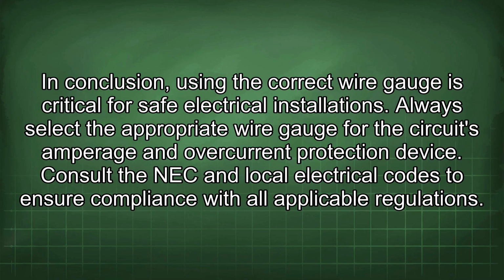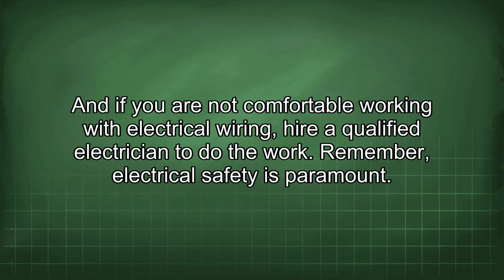In conclusion, using the correct wire gauge is critical for safe electrical installations. Always select the appropriate wire gauge for the circuit's amperage and overcurrent protection device. Consult the NEC and local electrical codes to ensure compliance with all applicable regulations. And if you are not comfortable working with electrical wiring, hire a qualified electrician to do the work. Remember, electrical safety is paramount.